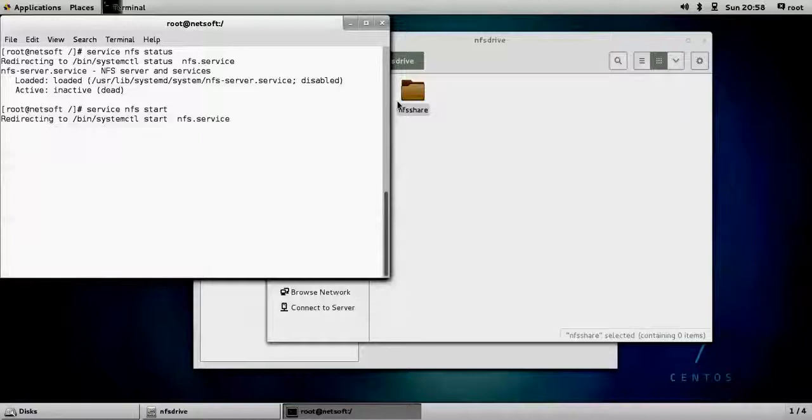So guys, this is one of the ways you must have seen: systemctl enable NFS service and then go back and systemctl start NFS service. But if you look over here, we did the shortcut, service NFS start. So it's actually redirecting to the script part of it, so bin systemctl and then starting that service itself. Probably going to take another minute and then we'll check the status again.